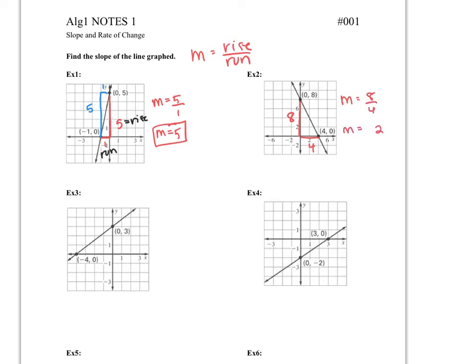The problem with rise over run that you'll see when we do the subtraction fraction is if the slope is negative, you have to be the one to remember it. So you have to look at this and say, oh, that line is going downward from left to right, therefore my slope is negative. And so the slope is -2. One other thing that's important to remember with rise over run is that it does not matter which number is bigger. It's the up-down number that goes on the top, the vertical number, and the left-right number that goes in the bottom. Regardless of which one's bigger, it won't matter.